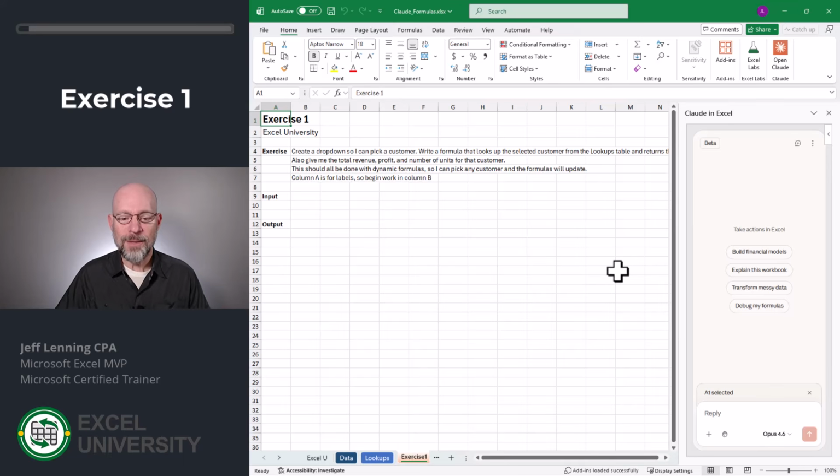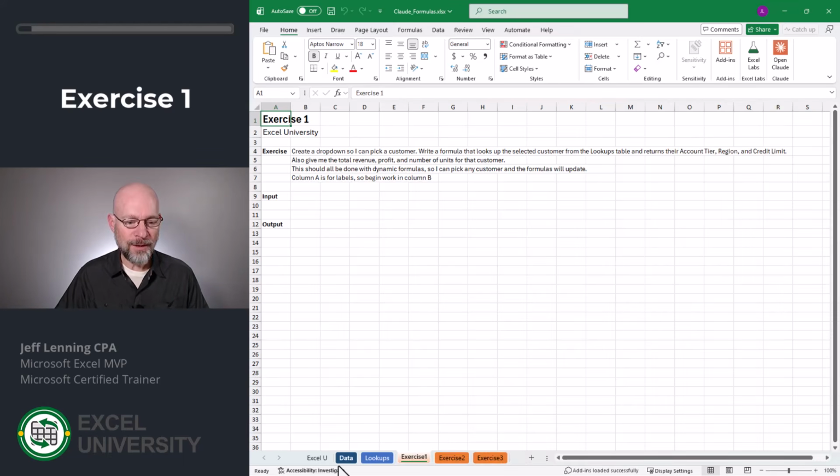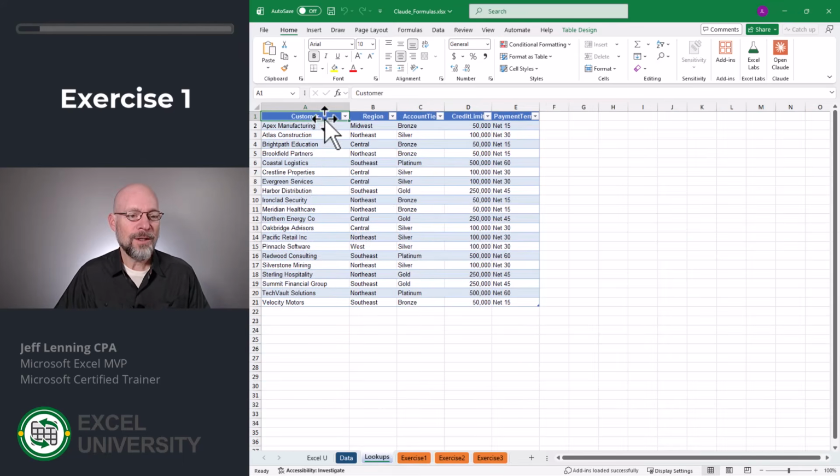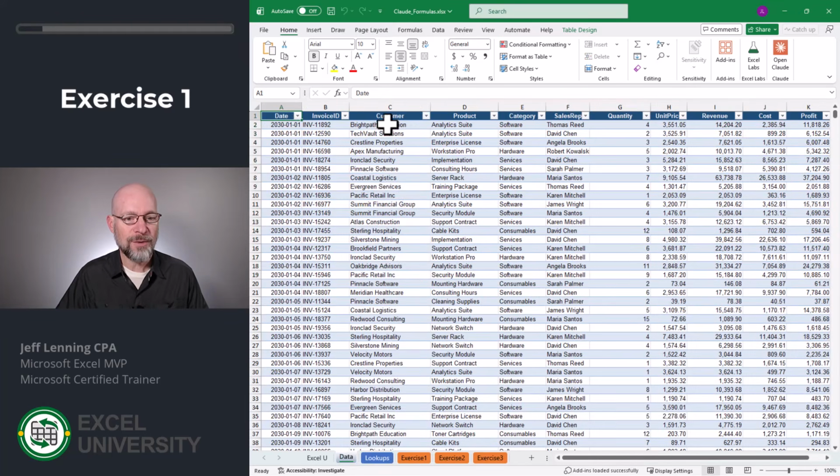And before I enter my prompt, let's just get familiar with this workbook. All right, on the data tab, we have a bunch of transactions: date, invoice ID, customer, product, category, sales rep, quantity, unit price, revenue, cost, and profit. Let's go to the lookups tab. Here we have customer, and this ties back to the data.